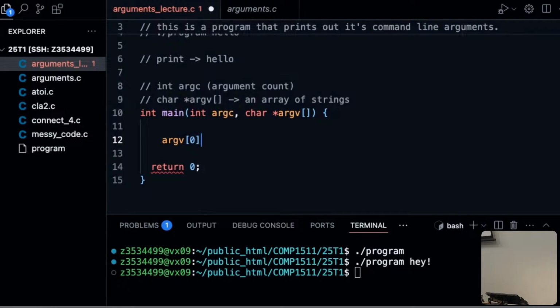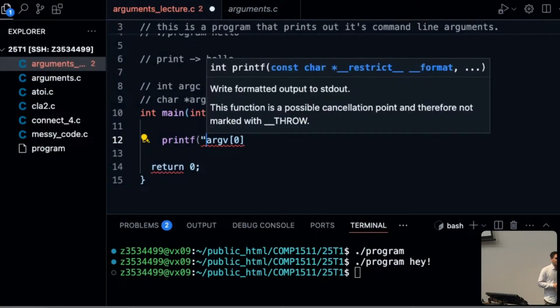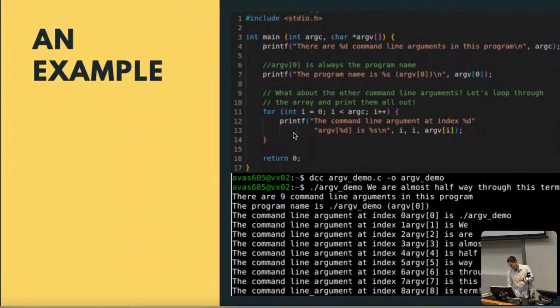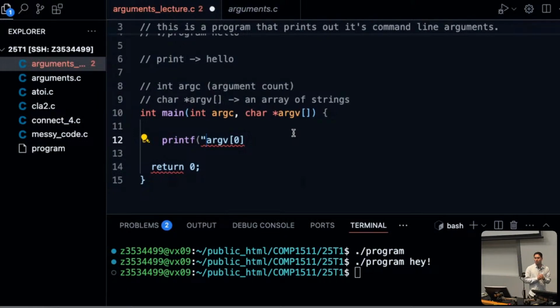Well, none of this works because we've got to print it out. So we can printf. Now, what data type must this be? Don't tell me the formatter. What data type must it be? Good question. Not a character. Not a pointer. A string. Yeah. We've done strings, right? It's a string. If you think about it, what's this? What's this? It's a string.